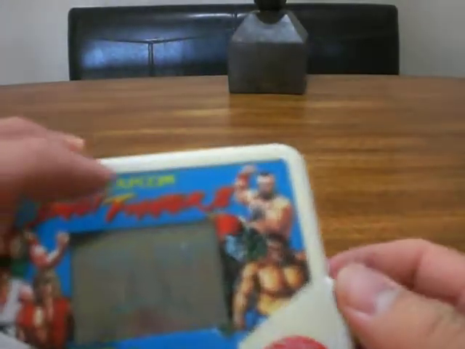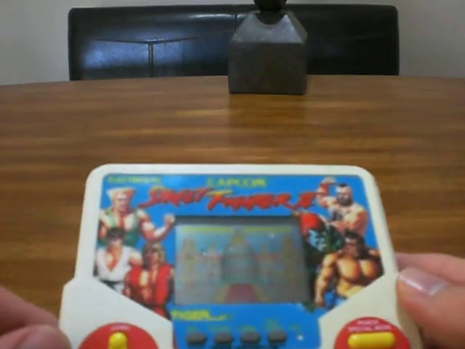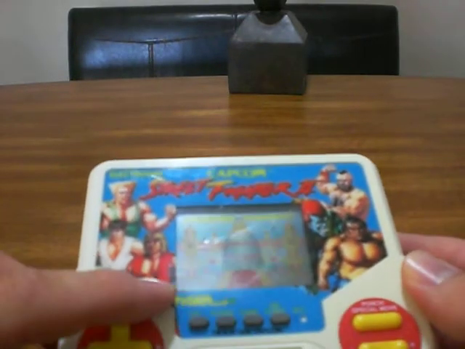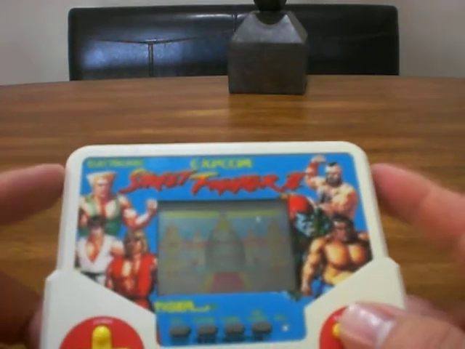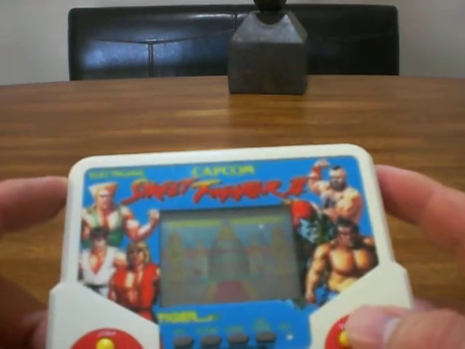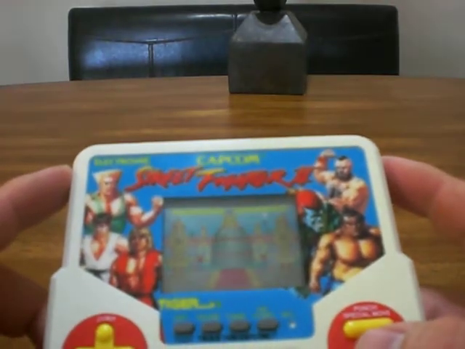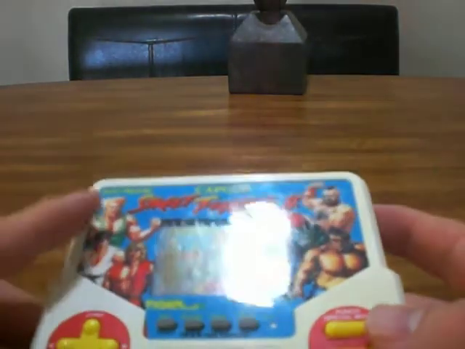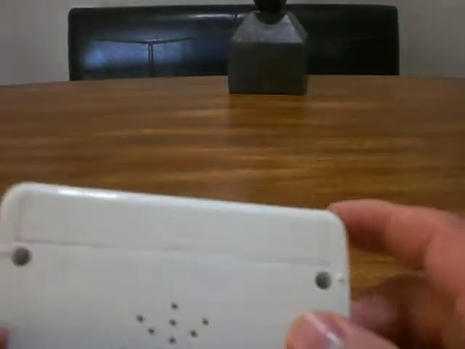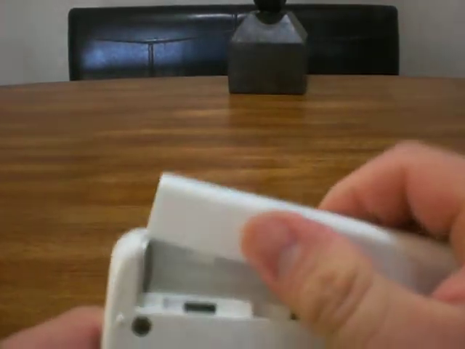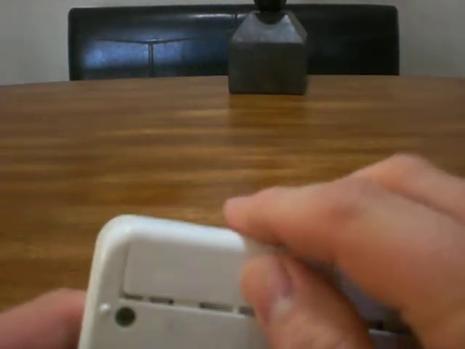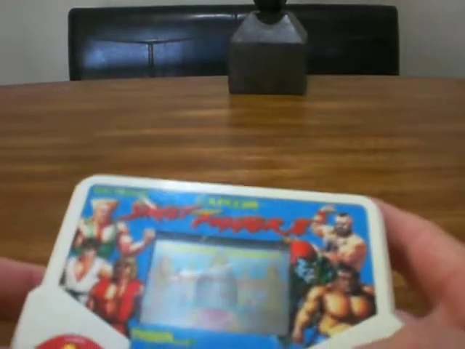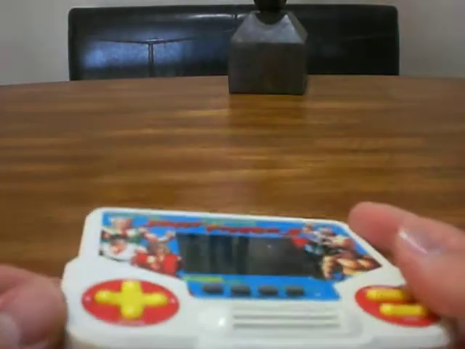Next thing I found was this Street Fighter 2, one of the little Tiger handheld game system things. I remember playing these. They had different ones like this back in the day. These are kind of hard to find too now, especially working, and this works just fine. I took the batteries out because I didn't want them to corrode. But there were batteries in there that didn't work, and I brought it home, put new batteries in there, and it worked just fine. And this is 50 cents, so that was kind of cool for 50 cents.